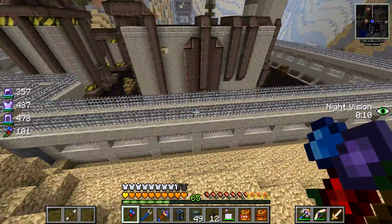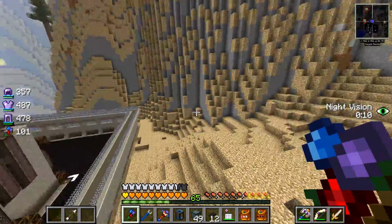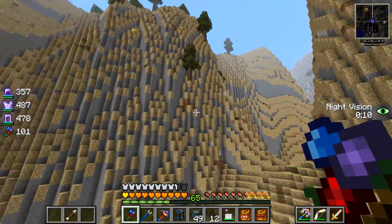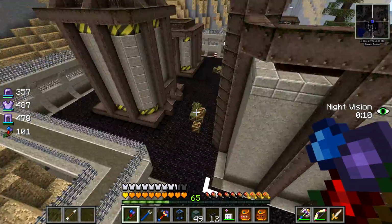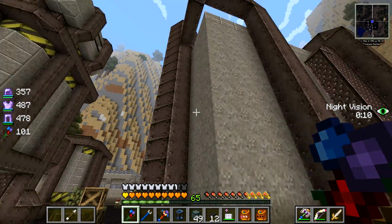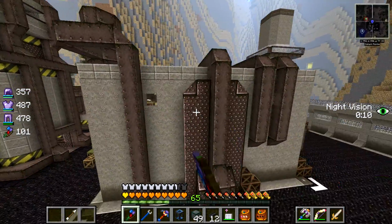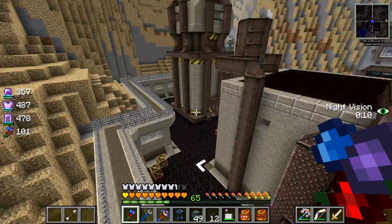We need to extend. I talked about that, right? I want to extend the factory. We are going to do it regardless, and hopefully you guys think, yes, let's bring this mountain down. So backside not done. We need to work on that for sure. Basically, we're out of space for factory buildings, and that's the issue here. So we need more space.